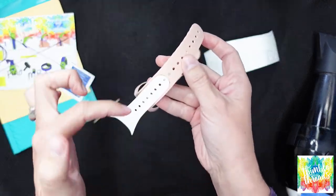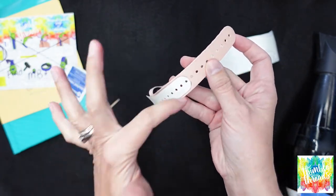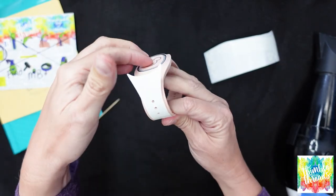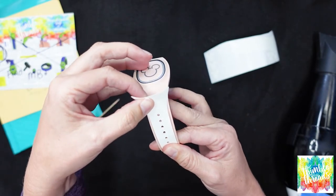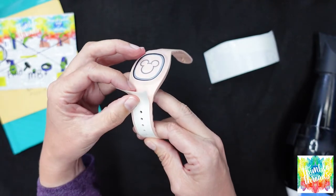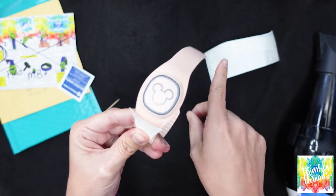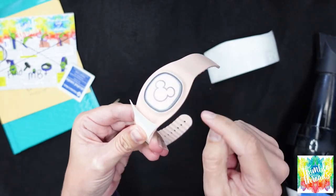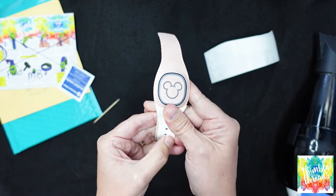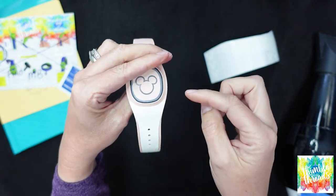Now, as you see, this portion is the piece that separates off to make the child size band. It no longer wraps fully around the band. It just goes up about one arm. So once I've aligned those last two holes, I like to flip it around and then line it up. As I'm lining it up, I'm actually bending the band, okay? So that's a really important part. You want this centerpiece, depending on how much you bend or don't bend, it's going to determine where it lines up to. You want it to line up just to that bevel, okay? Not over it, just right up to the bevel, okay? So that's the important part here.